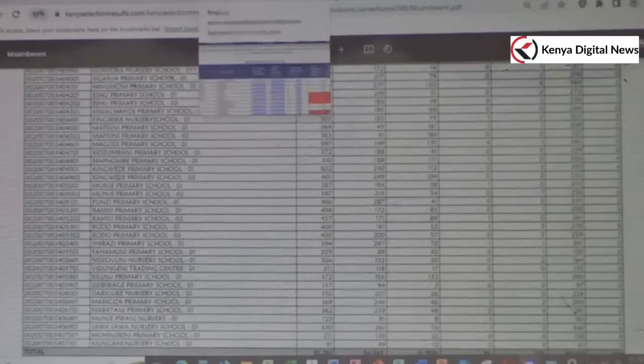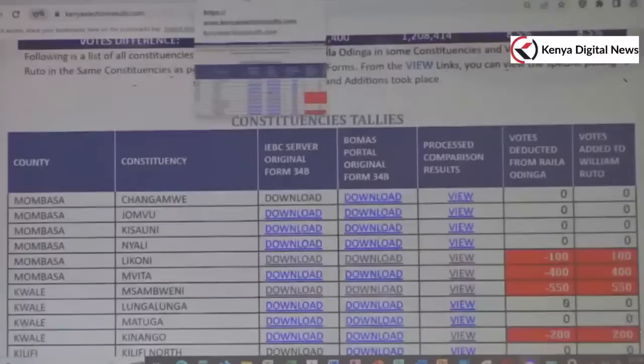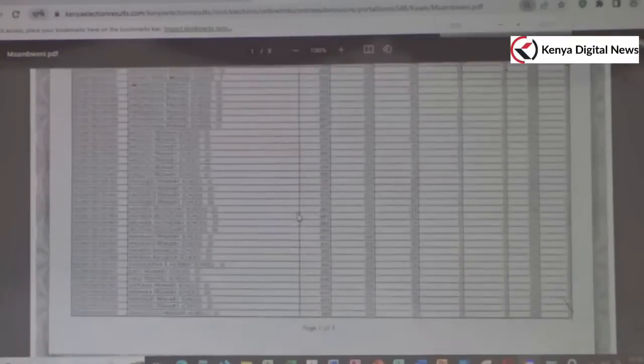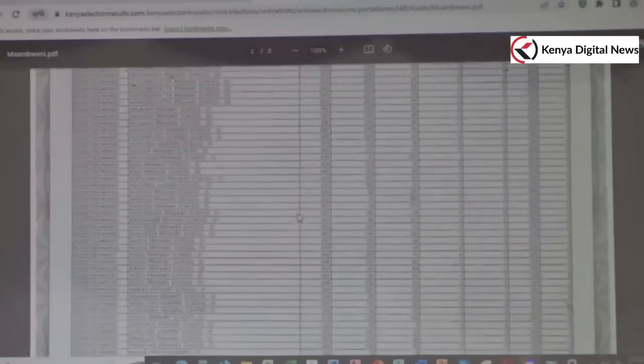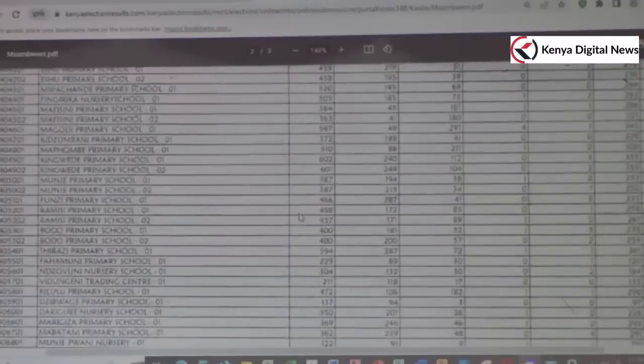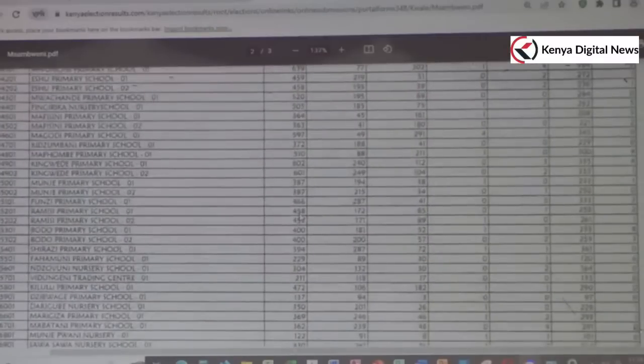And then when you come to the Bomas in Msambweni, again we look for Kilulu. We look for Kilulu. And you can note that here they decided now to do it.